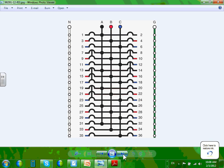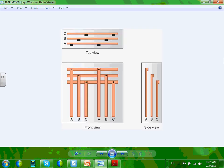Okay, here's another panel. It's just bigger, up to 36. Labeling the phases. You guys don't need to know that one, but you probably have to be aware of it.